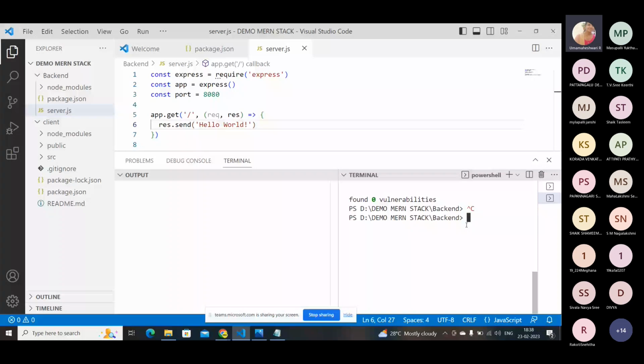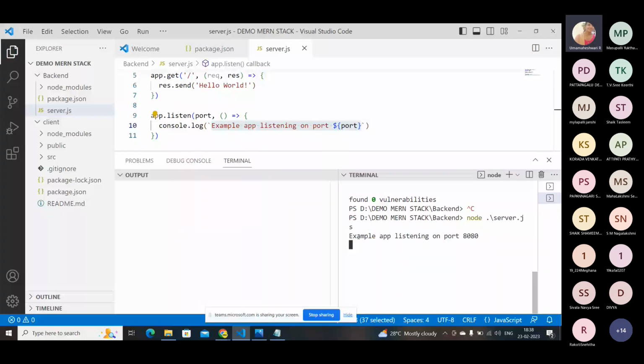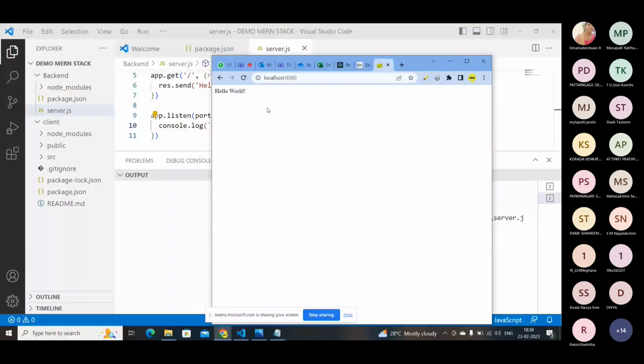As of now, if you run this file, it is showing example app listening on the port number. So what port number is it working on? Now if you go to the browser and give localhost 8080, we'll get the output as hello world.